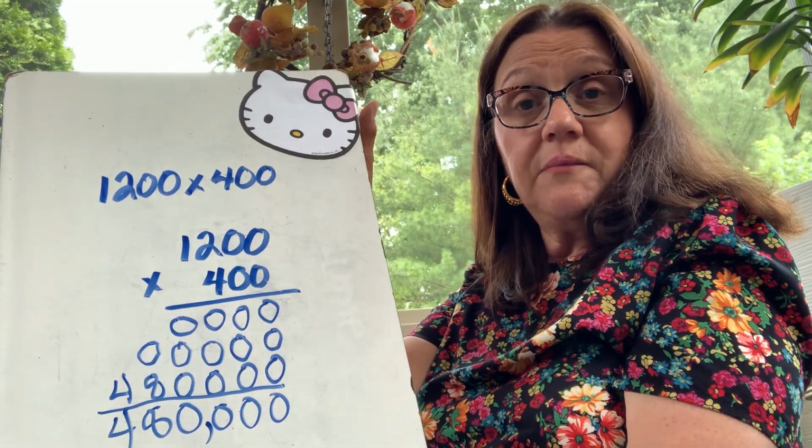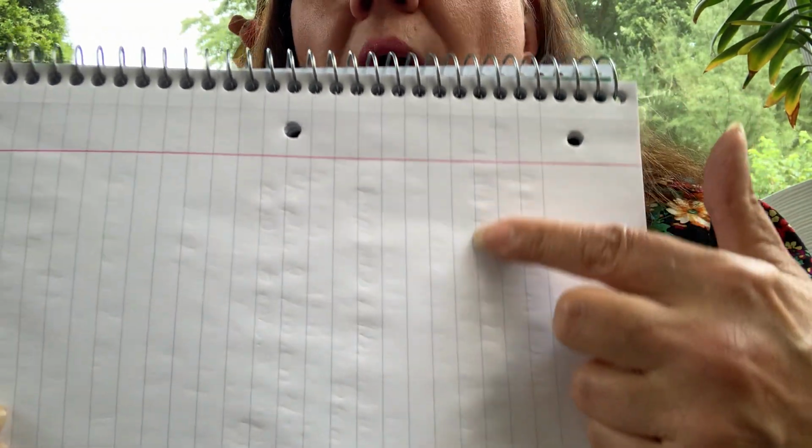So for today's assignment, what I want you to do is turn to page 101 in your Volume 1 My Math book, and do questions number 3 through 8, just like we did here. Make it simpler. You can use lined paper. If you struggle with all of those numbers, because the factors are rather large, take your lined paper and turn it this way, and that will help you line up the numbers so that you can see your product and get them correct. So that's what I want you to do for today.